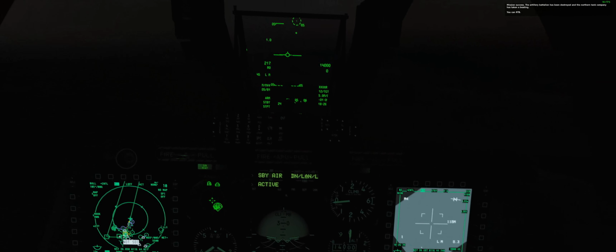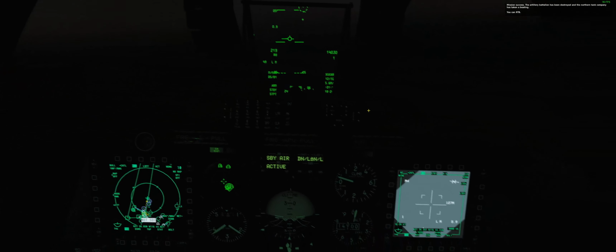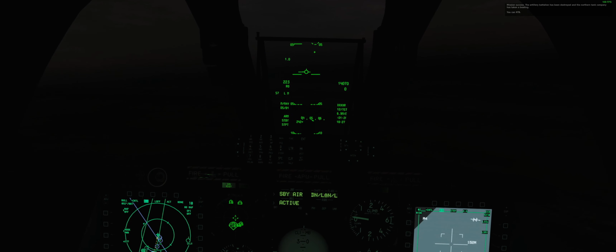Let's see. Target. Oops, that was my fault. My bad. Wrong button. So we need to get about 10 miles away because the minimum range of the Maverick is about 3.5 miles. So you want to give yourself some time and space to lock up the target and launch your Mavericks. It's going to be a little bit harder since I launched all the Mavericks off of one rail instead of one than the other.